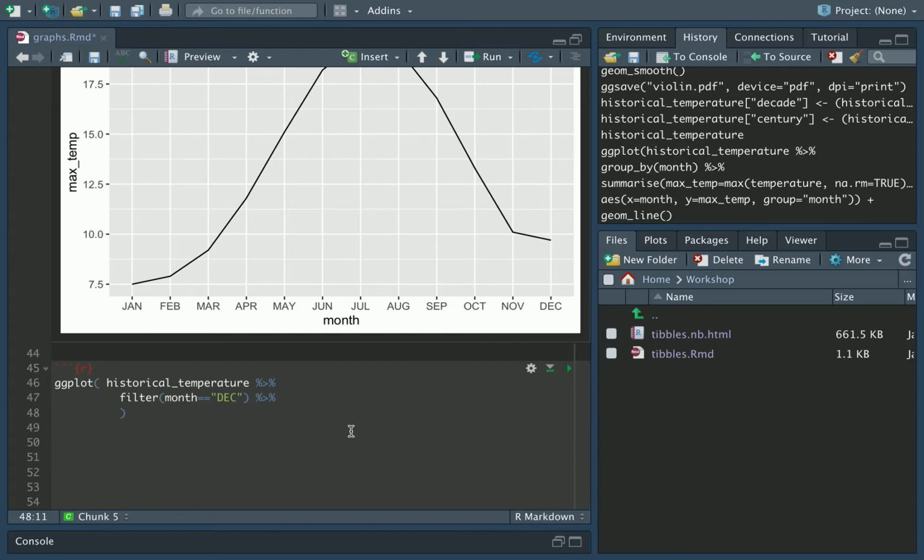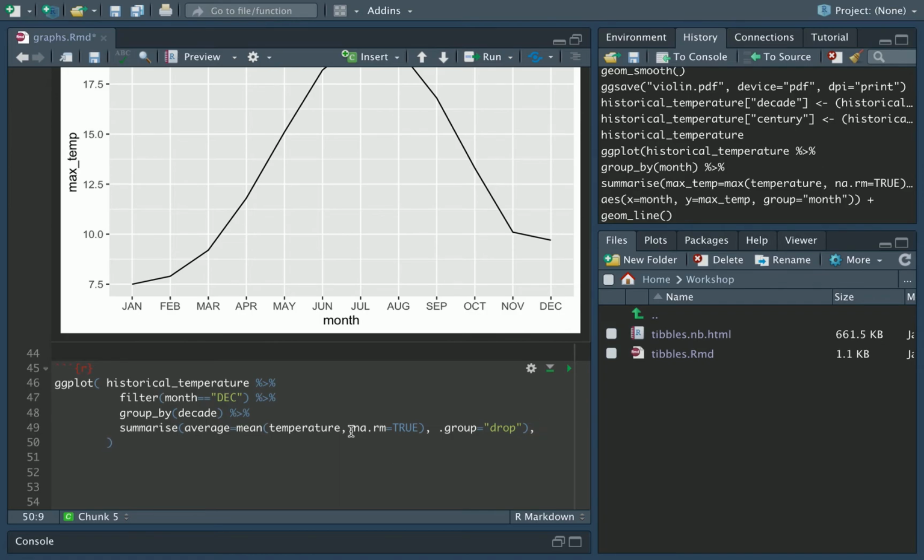Then we're going to pass this through a group by, it's going to group it by decade. And then we're going to summarize it now, where we're going to say the average column is going to be the mean temperature, where again we ignore the null values, the NA values, groups equals drop because we don't want that particular error message to come out.